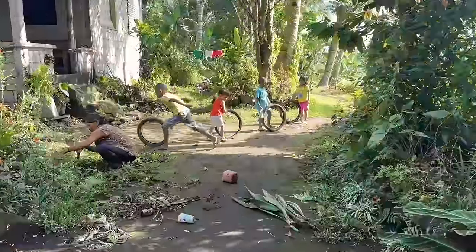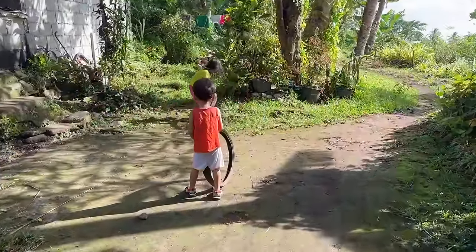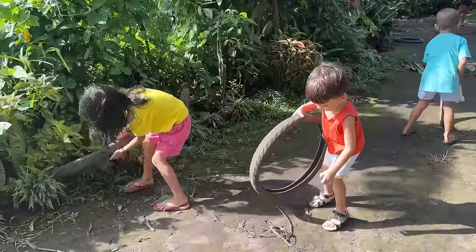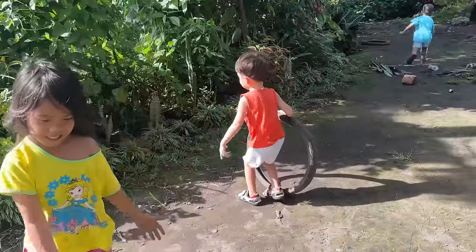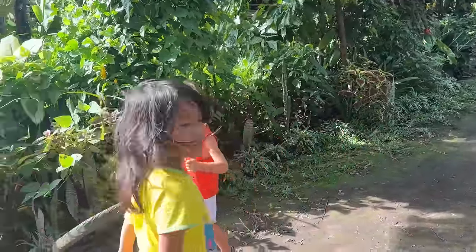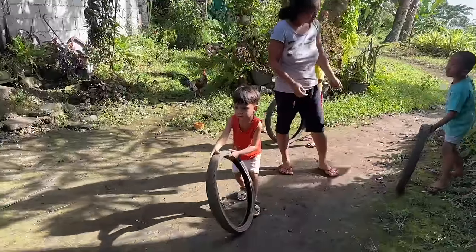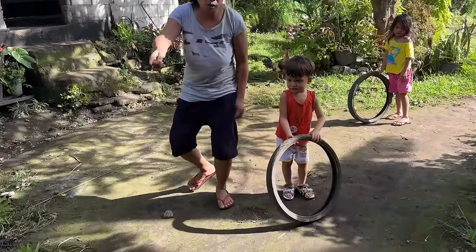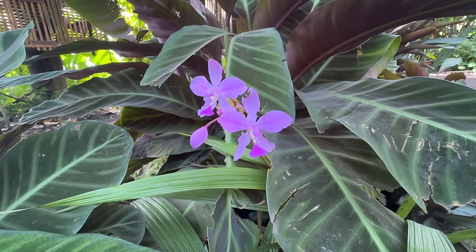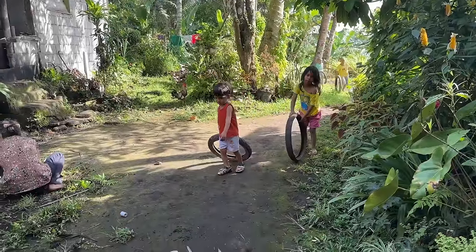The next morning, Yuchik immediately asked to go visit the neighbors because the kids there had real fun with the tires. Yes, the childhood of these children here in the province still resembles the childhood of our generation. No gadgets, phones, or online games. They invent their own entertainment using what's readily available. It doesn't work. Yuri, you need practice. Every day.